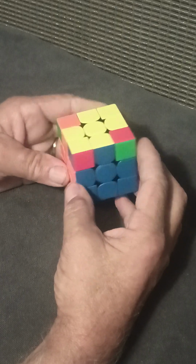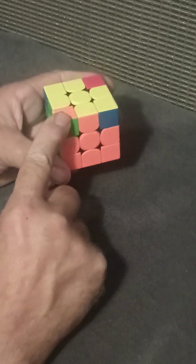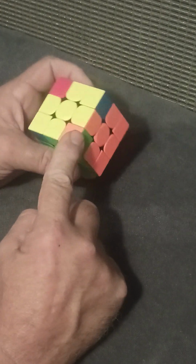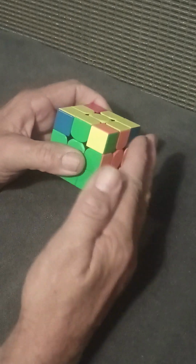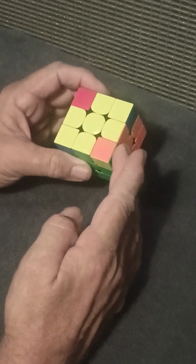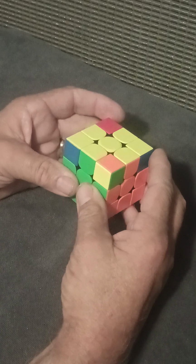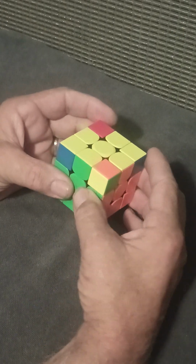And now check again and see if any of them match up. This one is now in the correct place. We have green and orange. This is the corner between orange and green. So that one is now in the correct place. So when you have one in the right place, keep it to you and to your right, the top right, closest to you. And now repeat that same algorithm until you get all three in the correct place.